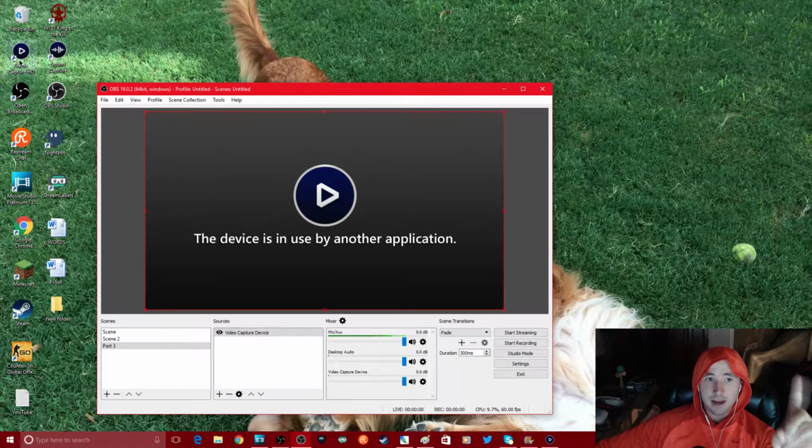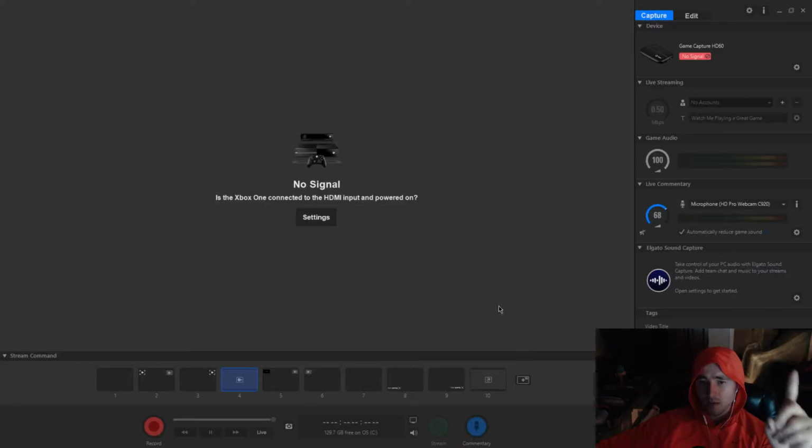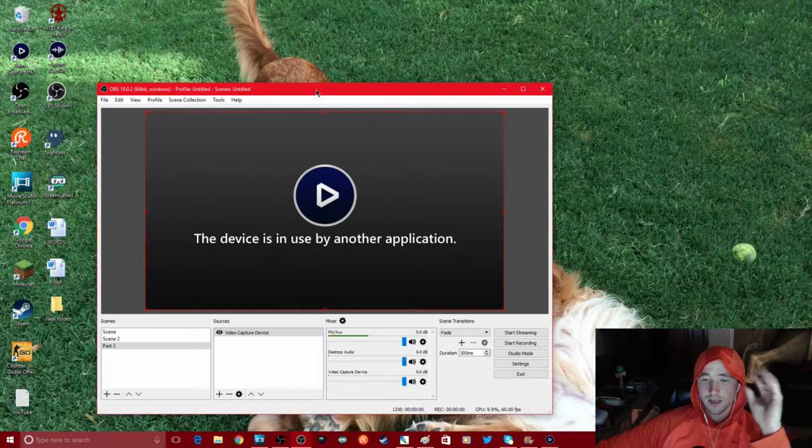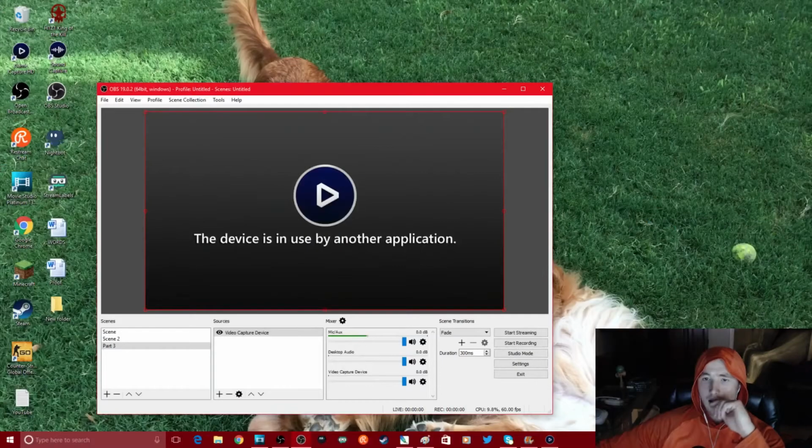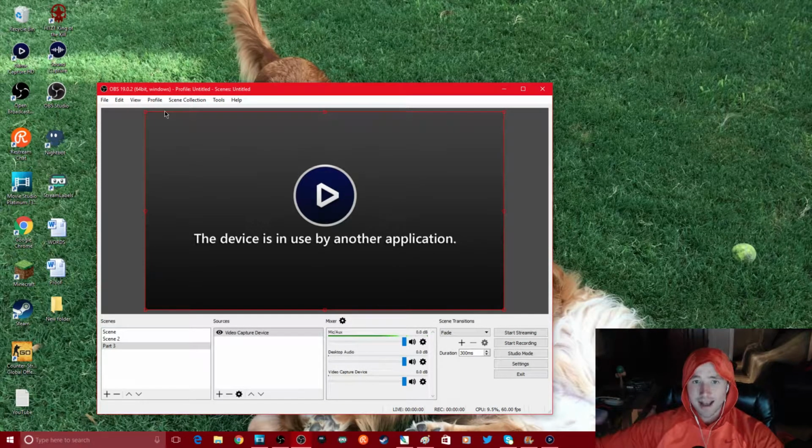I'm going to give you guys a quick tip real quick. My Game Capture HD, the program I used a minute ago, which is the Elgato capture card software, I had to download the 64-bit version in order to get the Elgato to work with my 64-bit version of OBS. If you have the 32-bit version of Game Capture HD, I don't know if it will work with the 64-bit version. I don't think it will. At least mine didn't, and I know a lot of other people's haven't either. So make sure you have the 64-bit Elgato Game Capture HD software and also the 64-bit version of OBS Studio.